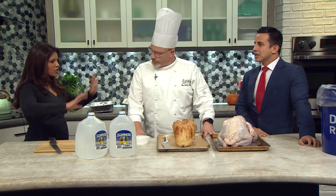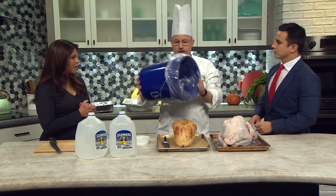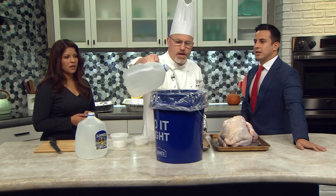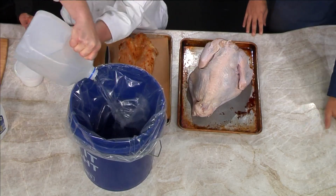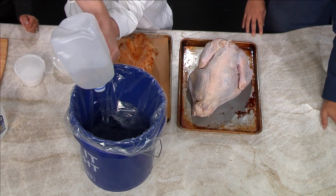So what is your first starting point? The first starting point for a brine is going to be a vessel. You have to have enough space, so we've got a good old home improvement bucket. And then we're going to take our water. With your vessel, you have to make sure that it is BPA free or food safe. And if not, you just get a brining bag. Okay, so we don't want any of that plastic on there.